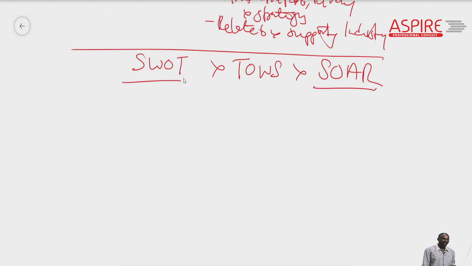Are you aware that the examiner has already tested us on SWOT? That was the May 2020 exam. It couldn't come off in May because of Corona, so it was written around June, or July, right? That was when we had the SWOT analysis. Question number one was for you to prepare the SWOT.